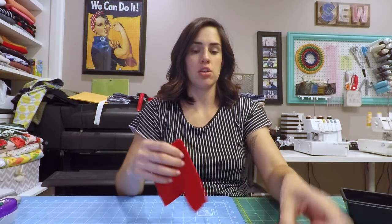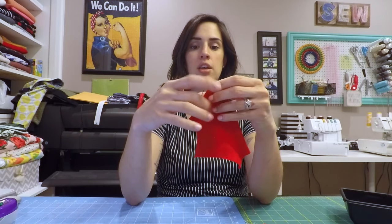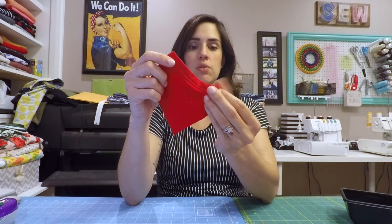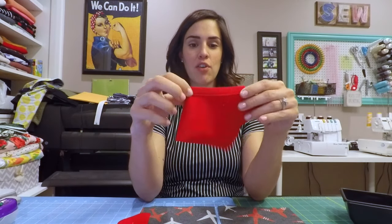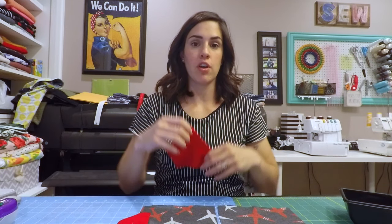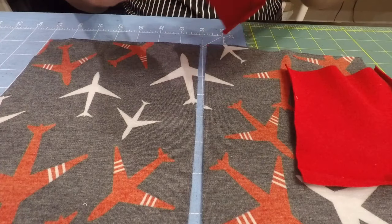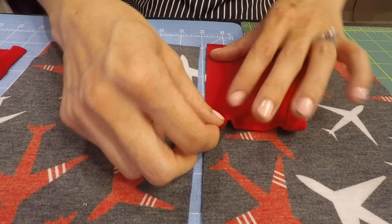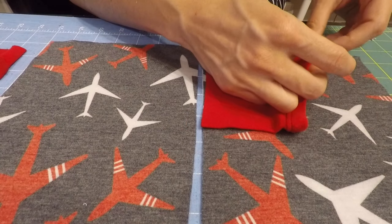So now we are going to take our two pocket pieces, and we are going to fold and press the top down 3/8 of an inch, and then the short side in 3/8 of an inch, and press that really good, and then we'll go from there. Now that we have our pockets pressed in, we're going to go ahead and attach them to the front of our bodice. So we're going to now line it up on our front pieces.